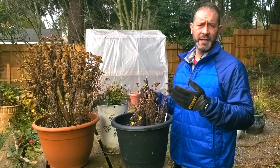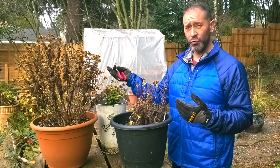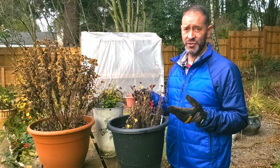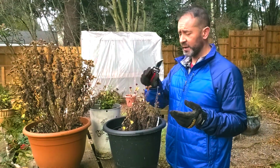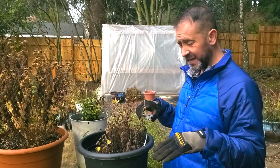So whether you're going to take your plants and put them up against your house for overwintering and get that residual heat, or you're going to take them and store them in a garage or a shed or somewhere where it's cool and it's dry and it's dark, you need to still cut them back. And so we're going to show you how we do it and what you can do for yours. So we're going to take our hand pruners and we're just going to use our eye and guess about 3 to 4 inches. We're just going to give these a haircut.